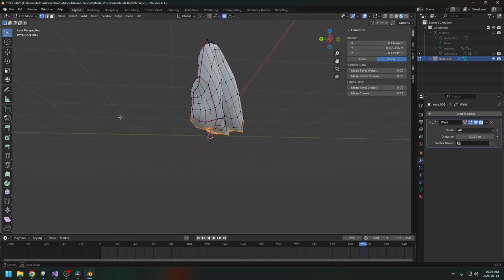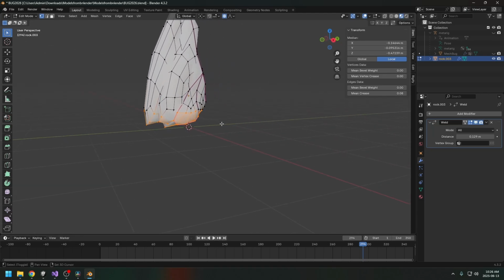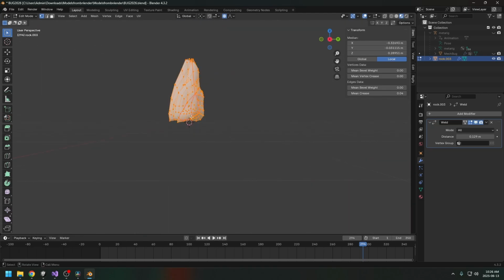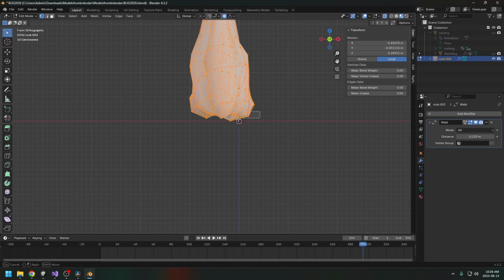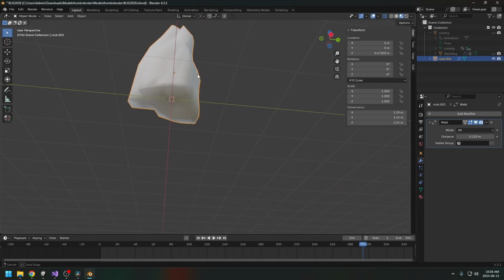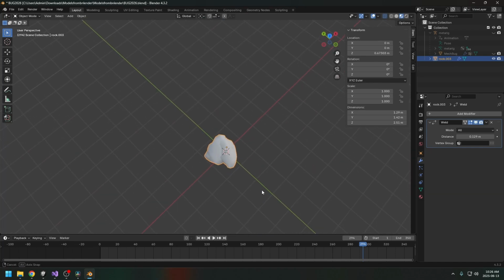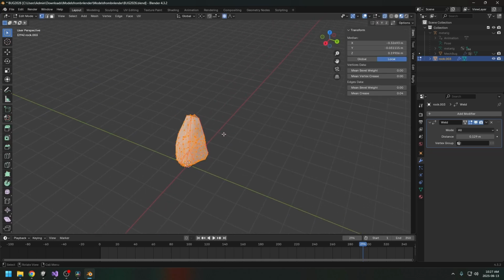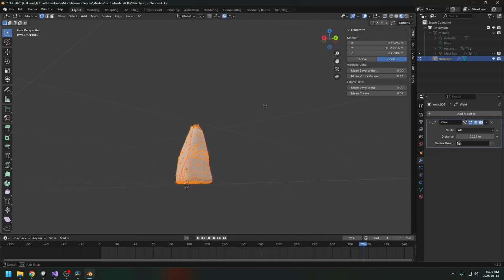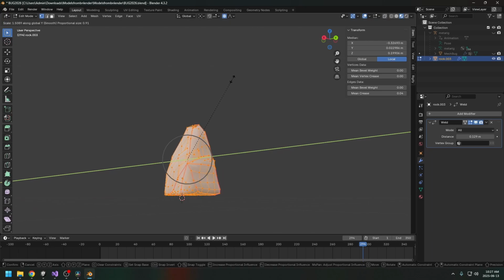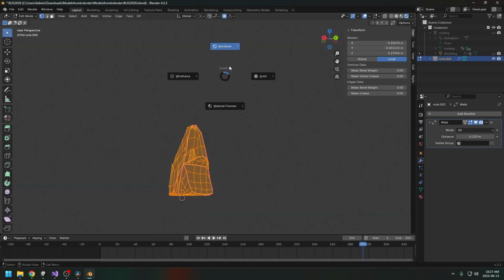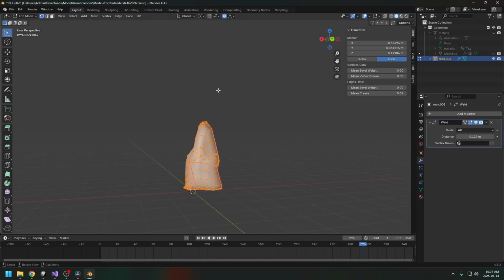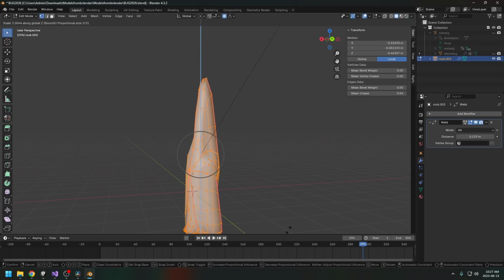And if you really wanted, you could flatten the actual bottom by scaling it on the Z-axis, because we want it to be kind of flush with the ground. So if we press Alt-Z, you can get a see-through view, and you could press S Z 0 to flatten it on the bottom so that it's actually flat. And then when this comes up from the ground, we'll be expanding the scale on the Y-axis to make it come up. So when we actually spawn this to attack or whatever, it will scale it on the Z-axis. It's Z in Blender, but it's Y in Unity. So it will be scaled like this.